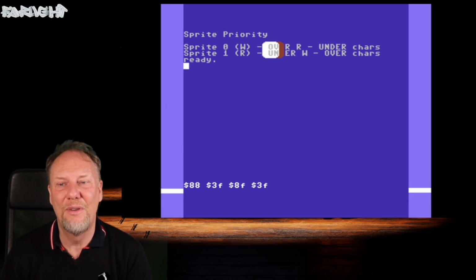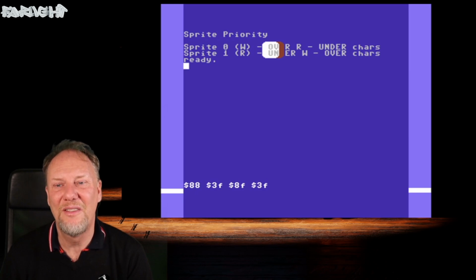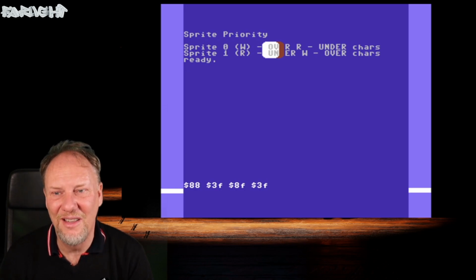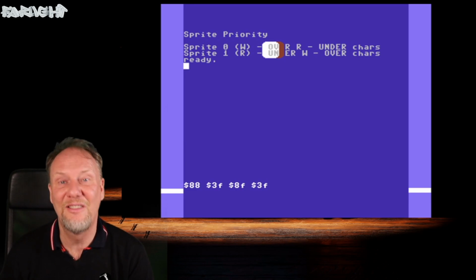Even if we have a red sprite, the lower priority sprite, which has a higher priority than the graphics. So the thing is here that the sprite to graphics priority takes precedence over the sprite to sprite priority, I guess you can say.